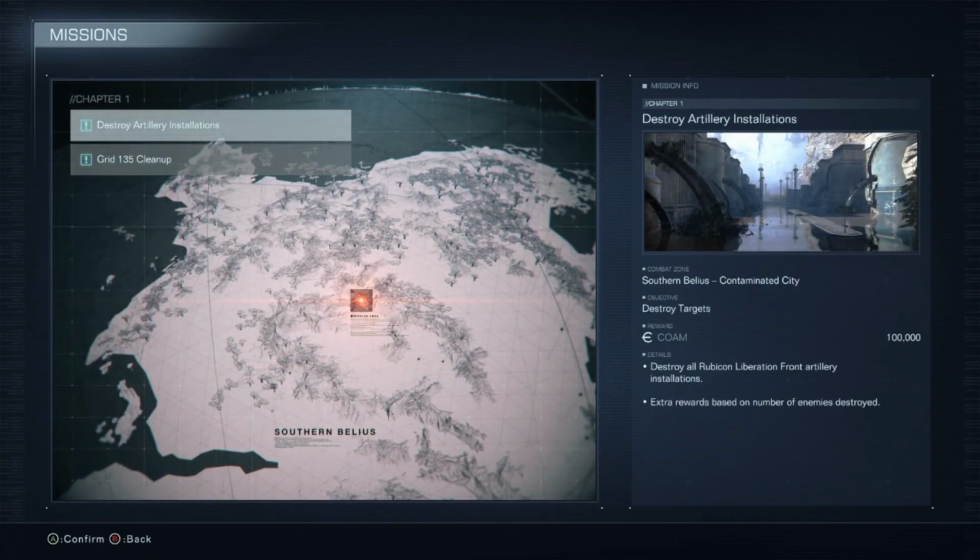Let's see. Extra reward based on number of rewards. I think I'll do this one. I do need the cash. So let's begin this one. And it looks like we're still on chapter 1. Alright. Let's get at it.